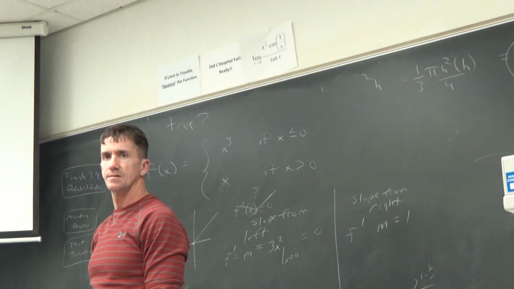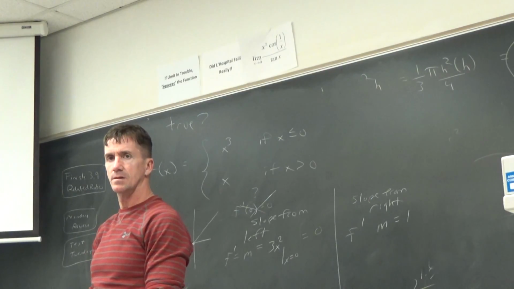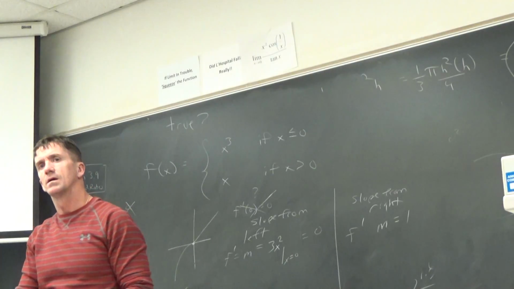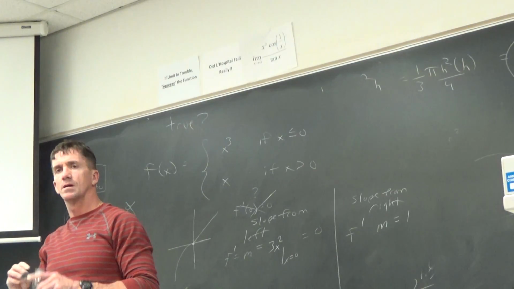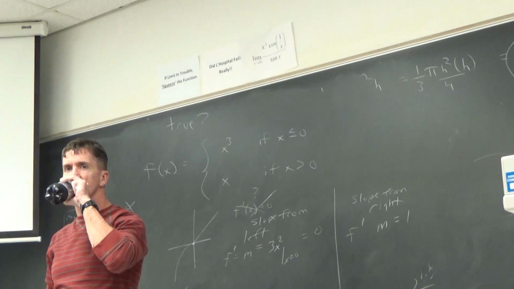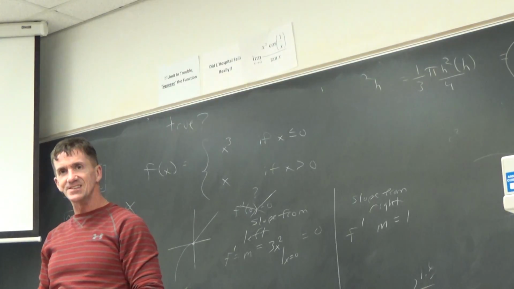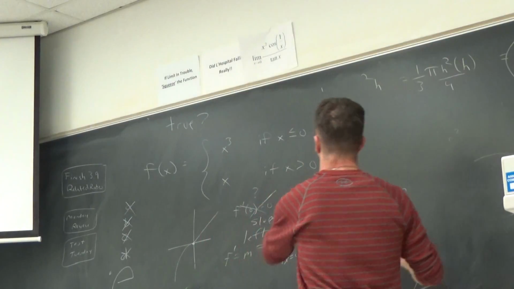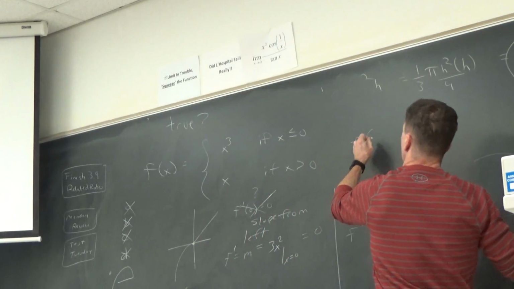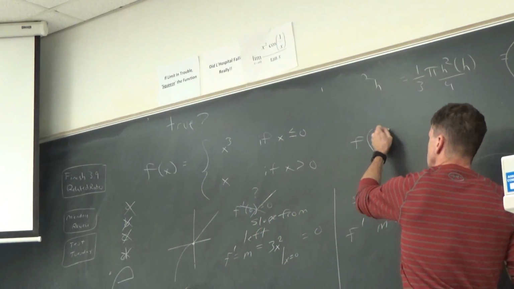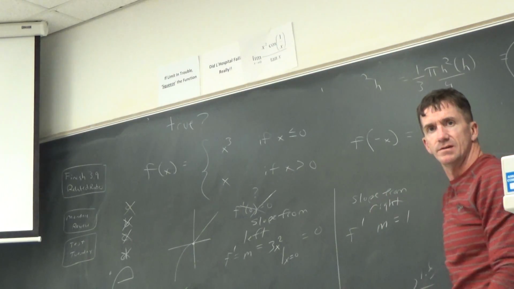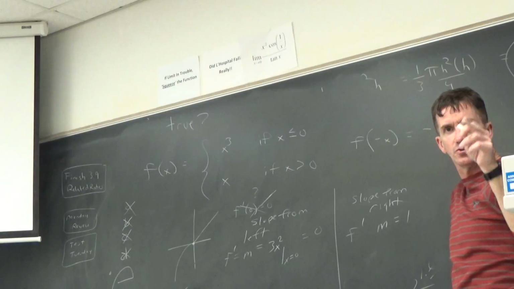Professor, if we do it algebraically, for the odd function, it's like f of negative x equals negative f of x, right? That's for the odd function, right? That's exactly right. And when he's talking about the definition of an odd function, it's really this. F of negative x must come out to be mathematically negative f of x. That's the definition of an odd function. You can do it that way.